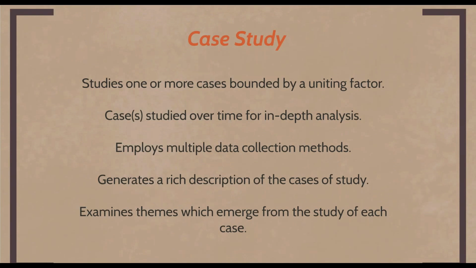So let's talk about the most popular types of qualitative analysis or methodology. Case studies are really popular. They are the study of one or more cases bounded by a uniting factor. What does that mean? It means that you are going to be able to actually identify and define what your case is. You're going to be able to say that this entire group of people or this situation is a case. It might be an elementary school, could be a case.